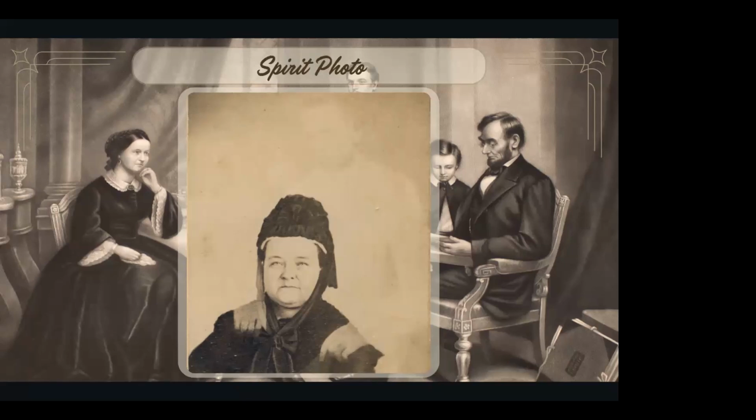Now, the photo of Lincoln's ghost is extraordinary because there are no photos of Lincoln in this exact position that Mumler could have photographed over to create the image. And his hands, they're too large, his arms are too short, and he would have been much taller than this. But conveniently and mysteriously, there was a fire in his studio just a few weeks before he passed away. It seems he didn't want anyone to discover his methods.